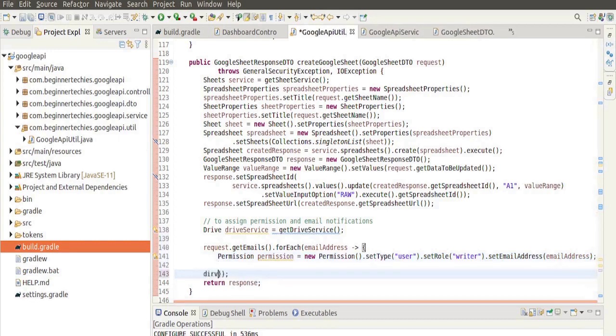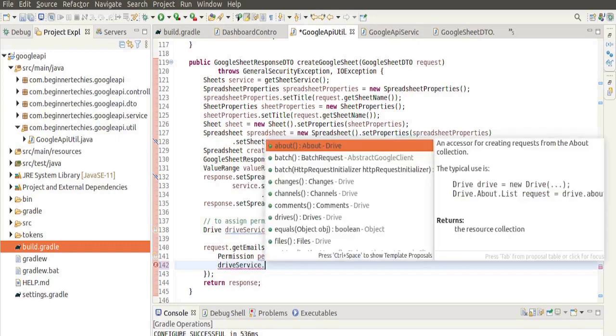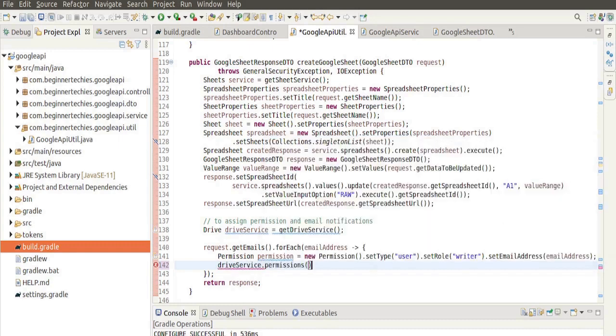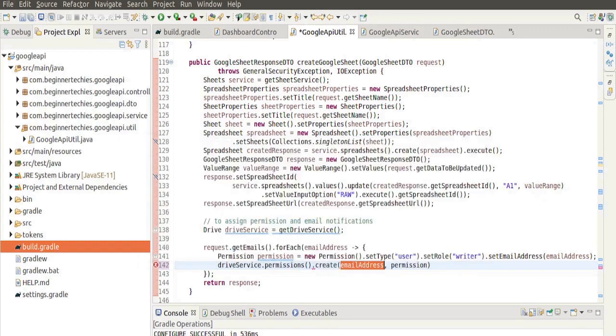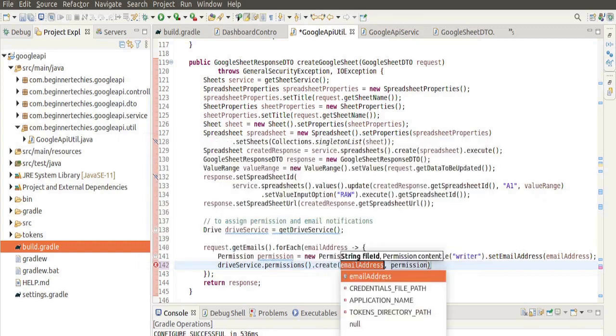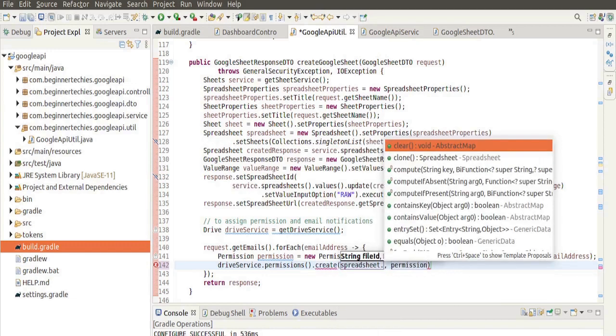Now drive service permissions have this method, create. Spreadsheet, we have already the object.